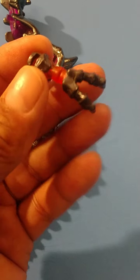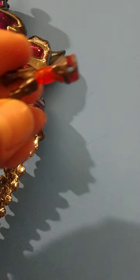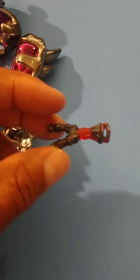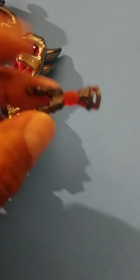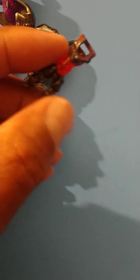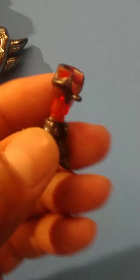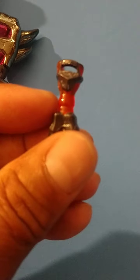And then I found this little piece, which I'm assuming is also a part to one of them. It may not be. It has the same coloring and same translucent coloring. But as I said, those figure archives I found for this series, there's just nothing out there that's complete. So I couldn't figure out who this went to. It may go to these guys, it may not. It has the same joint the other ones have that connect into the joints for them to move. So we'll see if I can ever figure this out one day.